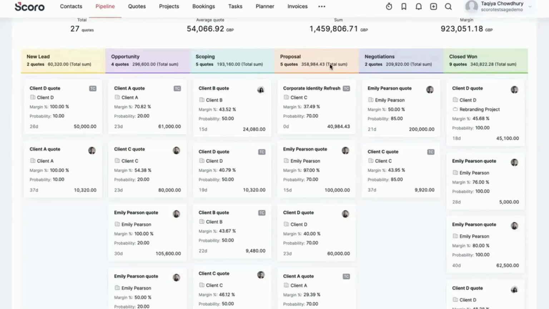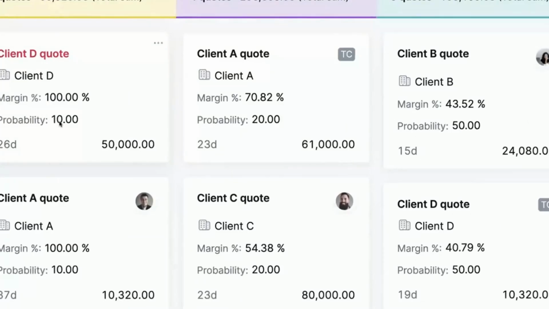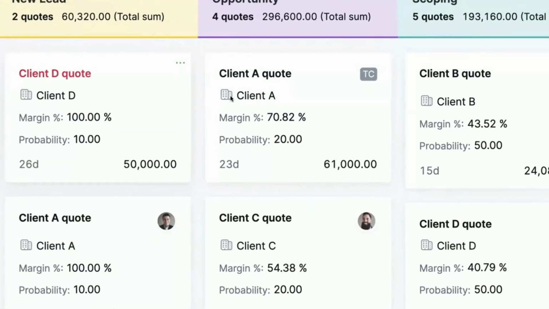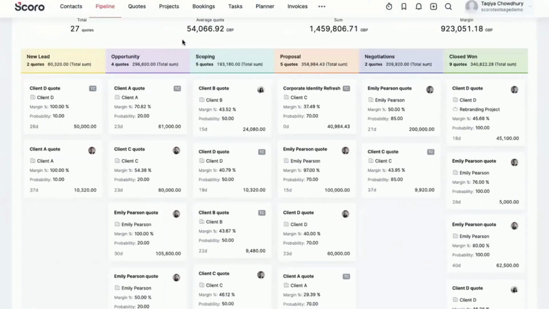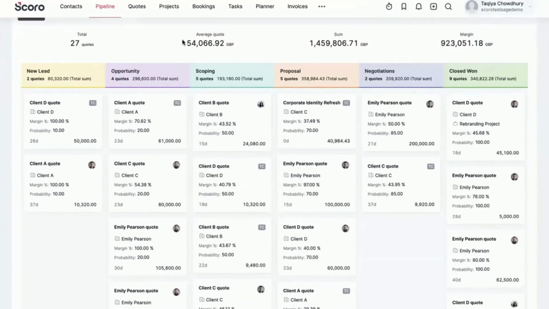When we're looking at this entire pipeline, you'll also be able to see that there is an opportunity to have probability rates fixed against each of the stages. So in this case right now, new lead might be 10, opportunity might be 20, scoping might be 50, and so on and so forth. You'll later see that that has a weight value against the total opportunity of uncommitted work you have within the system. As we continuously review how these deals are going, we'll be able to dive into any of these cards, which are pretty mobile, and understand the full scope of work of what it is that we're actually doing.